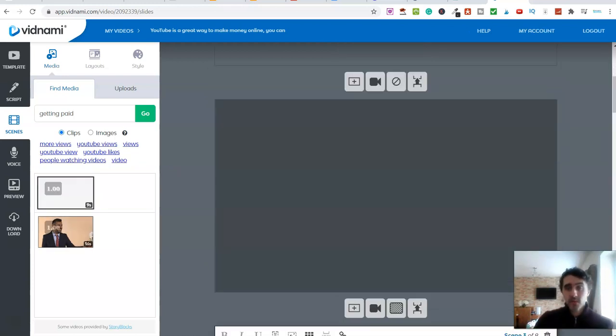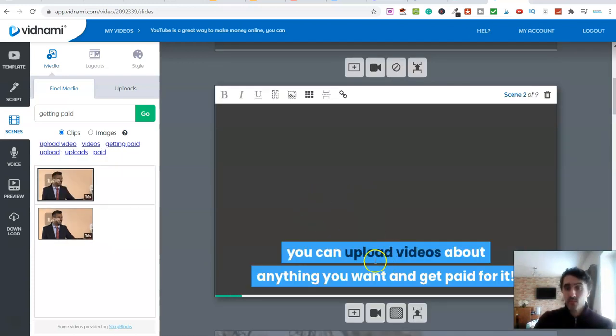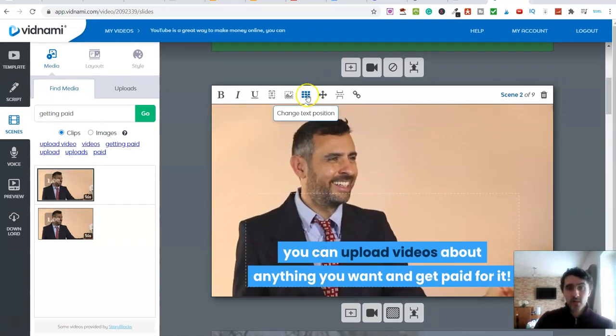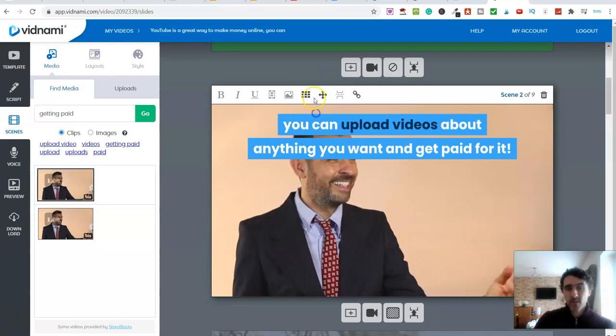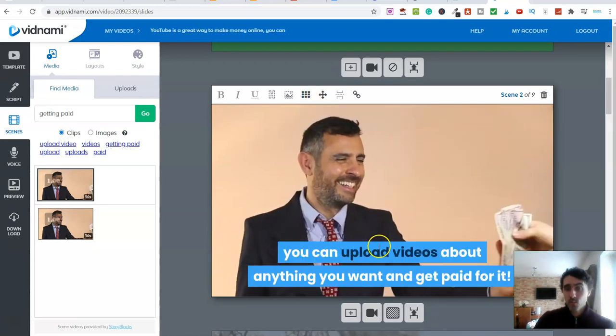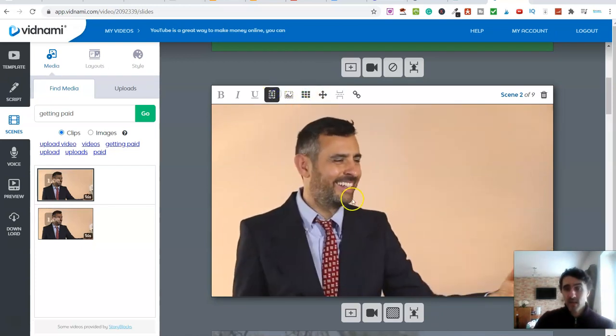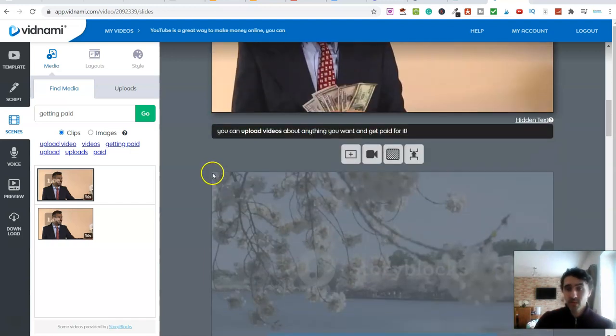And then the other thing, what you're positioning or the colouring or anything, you can move this around. So if I click on there, click on change position, I can put it there. If I want to put it basically wherever I want, I can move this around too. If I don't want any text on the slide, I just click on hide text. It's done. Simple, easy and quick.